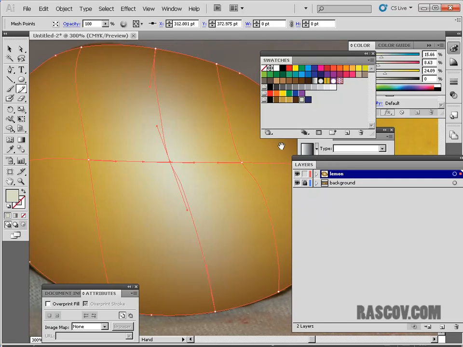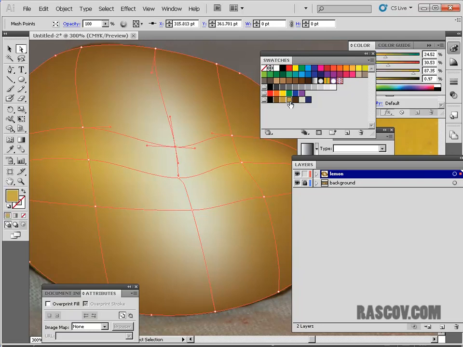Let's see. That's too bright. If I use the white or the direct selection tool, I can adjust by making it smaller maybe. No, that's not going to work. It was a good try. I guess we could cheat a little bit, maybe put another mesh in the middle there and another mesh here, and then make those the normal yellow color. Ooh. No, that's not going to work. No. I like the way it was before.